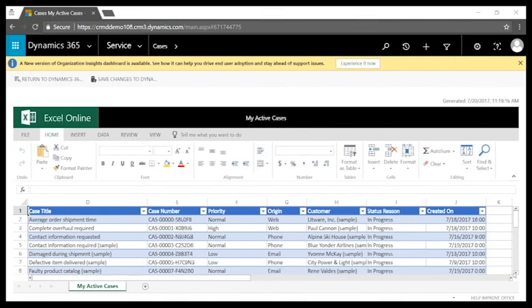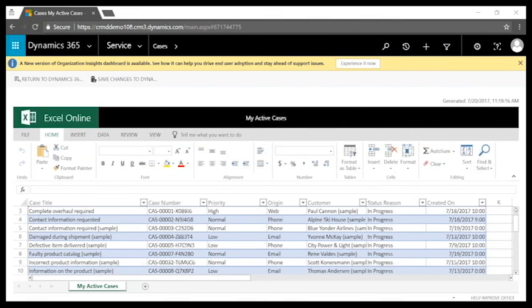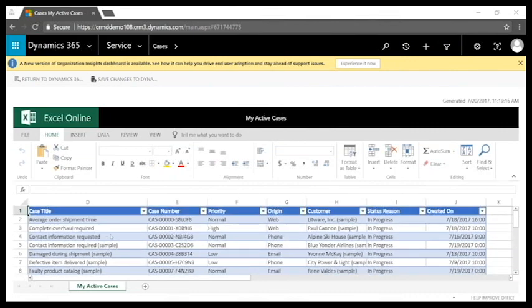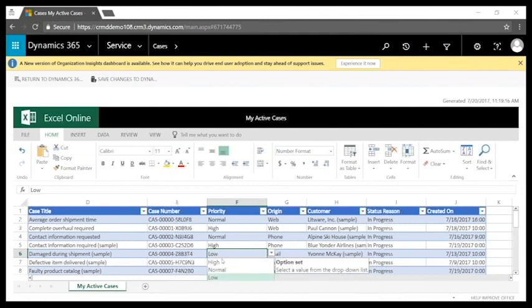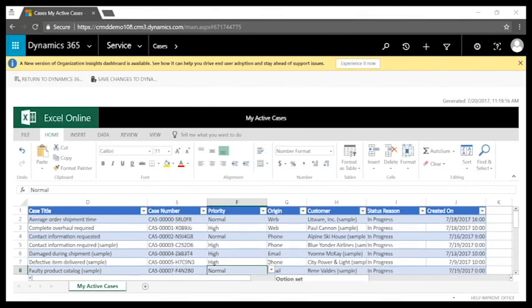But let's change this. I don't see any that are high down here, so let's change all of these to, sorry, I'm just clicking the high here and just can't quite reach it. I'm going to change these option sets to high, just going to do 3 records here. And I'm going to change the origin here so that they all show, let's say Facebook, because that's something that's not showing yet, and we'll then be able to see the information there. So I just need to scroll down my window a bit and click Facebook, and then let's have the other one that's on Facebook as well.